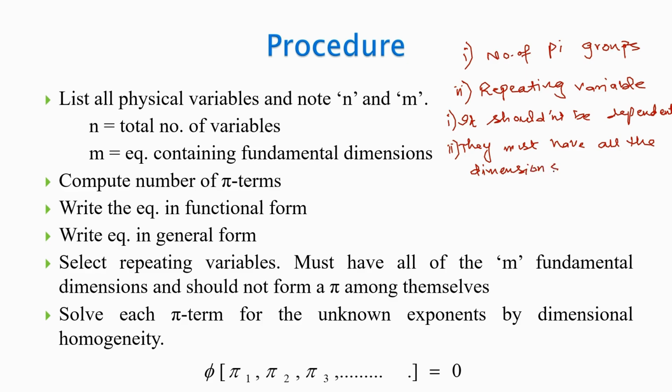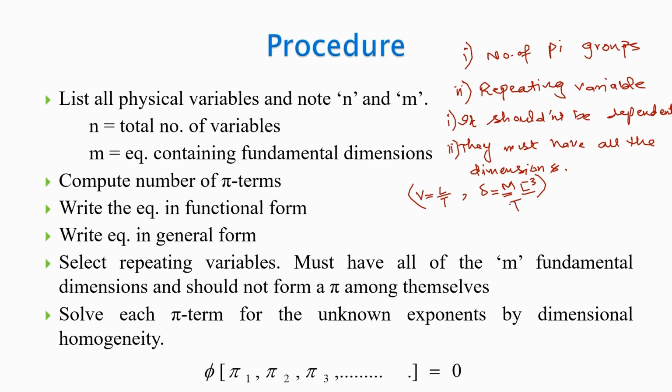So what does this mean? This is a very vast statement, so you need to understand it with a simple example. It does not mean that we have to include all the variables which must have M, L, and T dimensions. No, this means that if you are taking three variables as repeating variables, you must have M, L, and T in all three variables. Mean if we are selecting velocity as a repeating variable, its dimension is L by T. There is no M in this. So we will include another variable in this group as density. This is M L minus 3. It means that if these variables are repeating variables, they are okay because M is included in density and L and T are included in V.